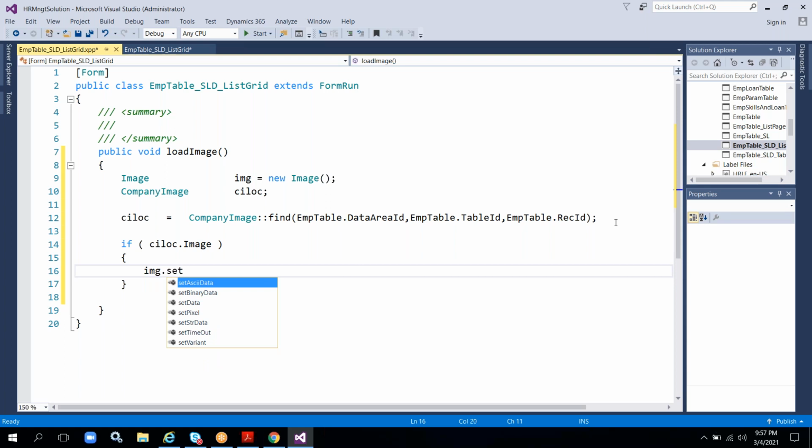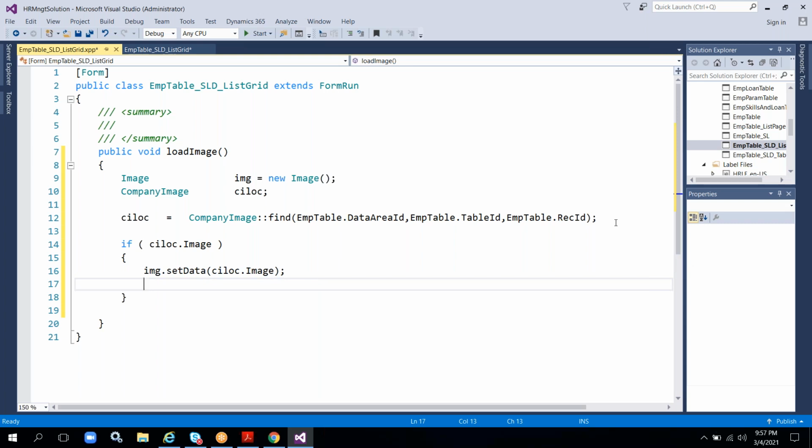img dot set data. We already have an img class object, and in that class we have a setData method. Here it is asking for container data. Container means CILOC dot image, the container field.